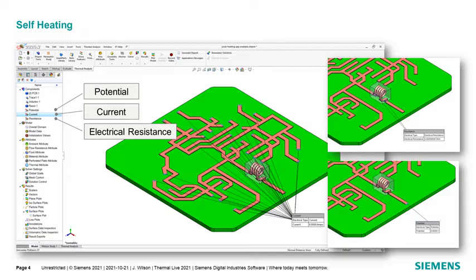One way to capture this in a thermal design is to explicitly model the copper, which you could do probably in a situation like this where there's not that much copper in the board, and apply the current sources and voltage sinks and any kind of electrical resistances and explicitly model that heating effect into the printed circuit board.